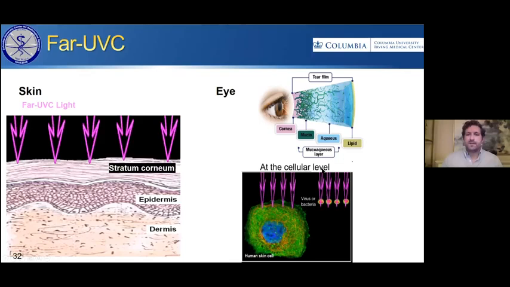To consider this on the cellular level, you can look at what's pictured here, a human skin cell compared to the size of a virus or bacteria. The far-UVC can penetrate a virus or bacteria without an issue, but it won't penetrate very far into a skin cell, and it won't penetrate to where the DNA is in the center of that cell.